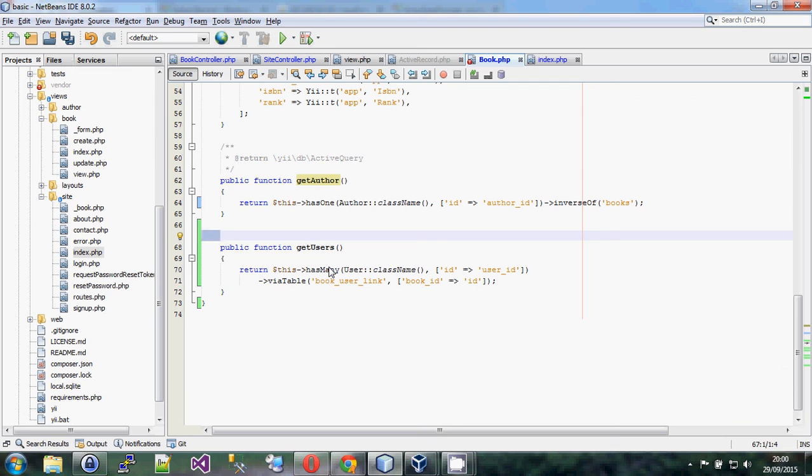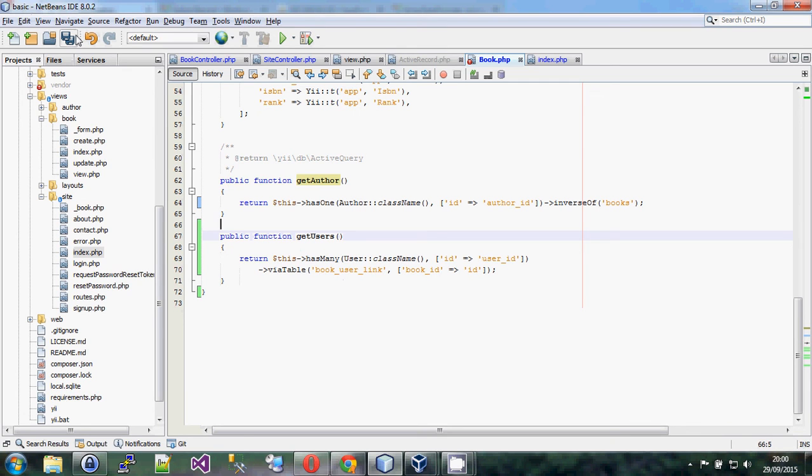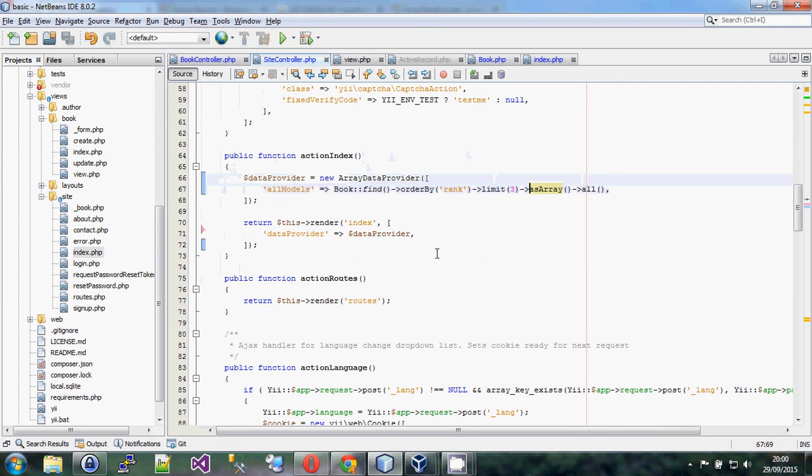When you have these related properties, let's say you have a book and a book has authors. The authors are not loaded when you load the book. They are loaded when you access the author property of the book. So let's see if we've got one of these still there. So for instance, book find, order by rank, so we've got that and we've grabbed the books.